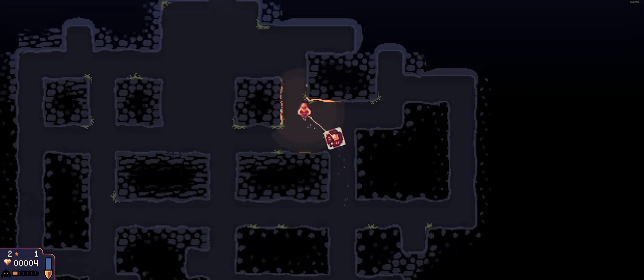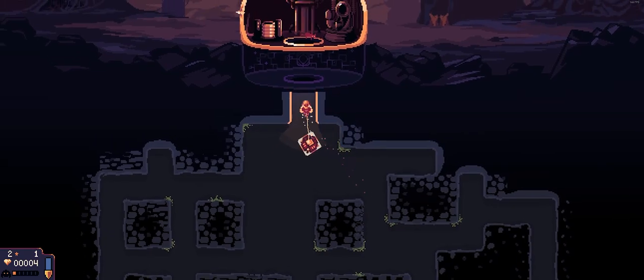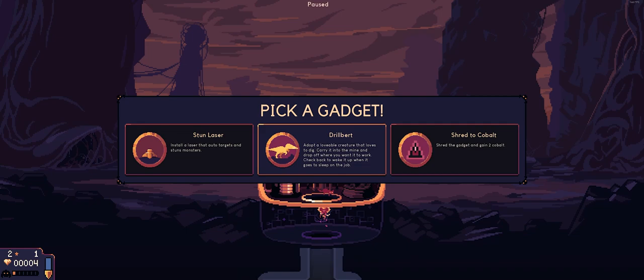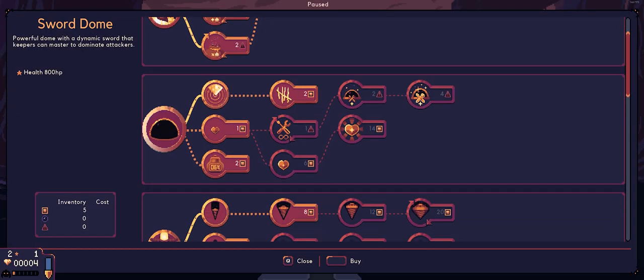Lift would be great. Teleporter would be probably okay. What else? Stun laser would be nice. What we got? Stun laser. Drillbird's fun, but I feel like it has diminishing returns. Could be wrong on that. I'm going for the stun laser. And then probably an upgrade on the stone laser.